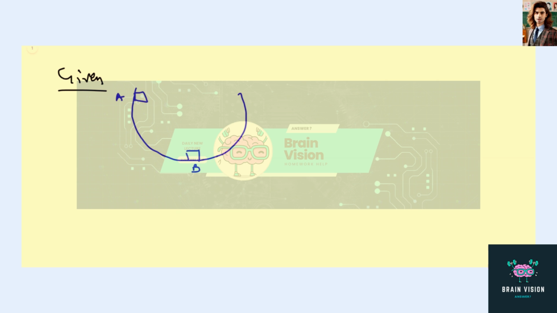At the beginning, we're also given that the radius of this circular path happens to be R. That's the information we're given, that the masses are identical. So MA is exactly the same as MB, which is exactly the same as M. And then also, we have the initial velocity of A right there. They're going to collide, eventually, these two masses.